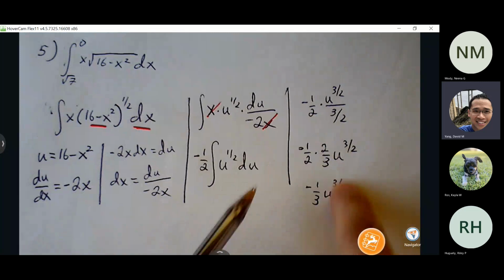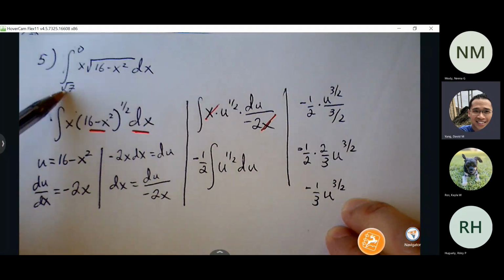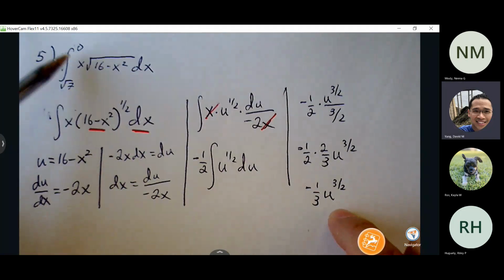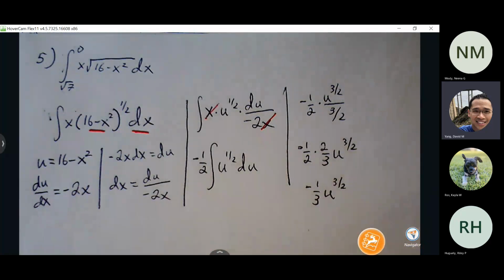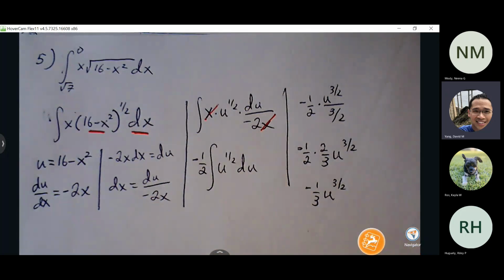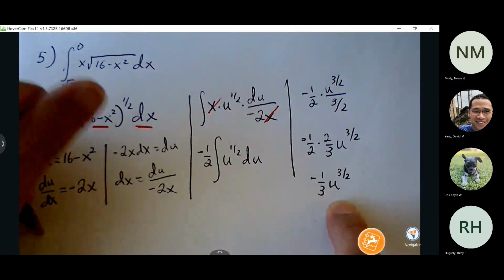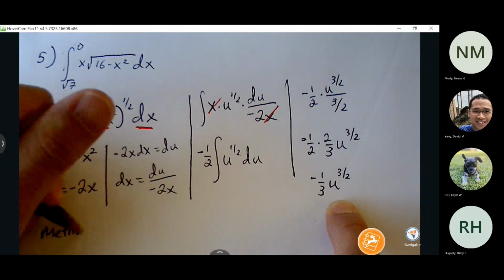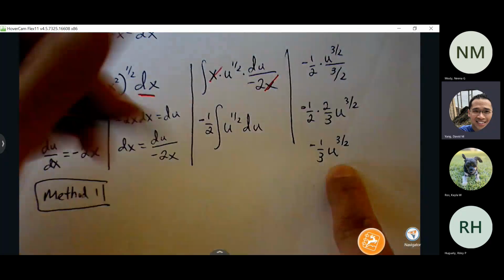So either we bring this back in terms of x, then we can use these original bounds, or we convert these bounds to be in terms of u, and that way we can use this expression here. So either u with u or x with x, but we don't want to have x here and u here and try to expand that way. Okay, so I'm going to go through both methods here. I'll bring this back in terms of x first.